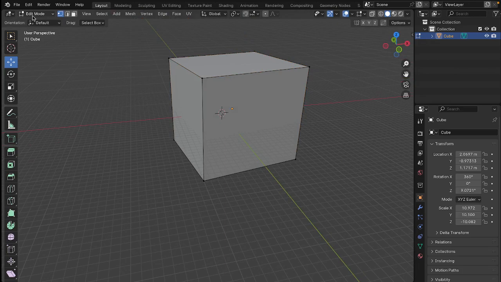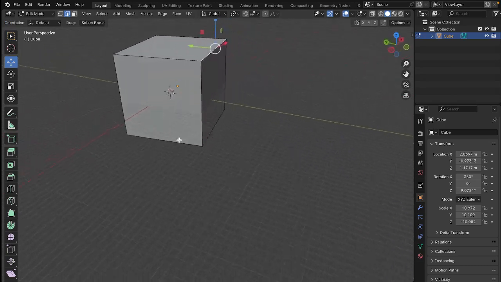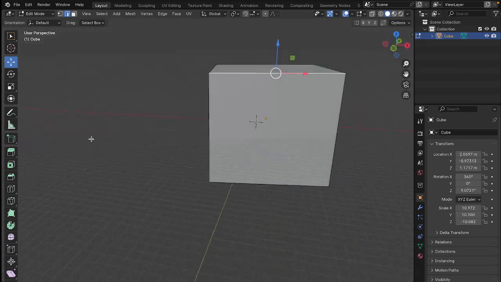If we move on to edges, you'll see that an edge is the space between 2 vertice points, and I can click those, and again, like I did with my vertices, I can choose, say, something like move, and I can move that around, and I'll start to change the shape of my original object.